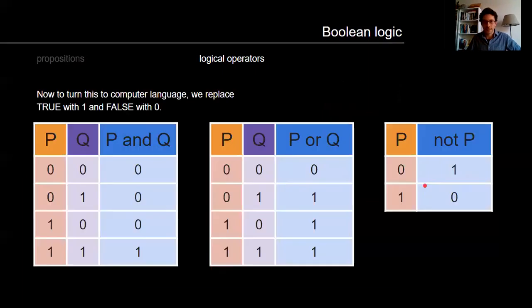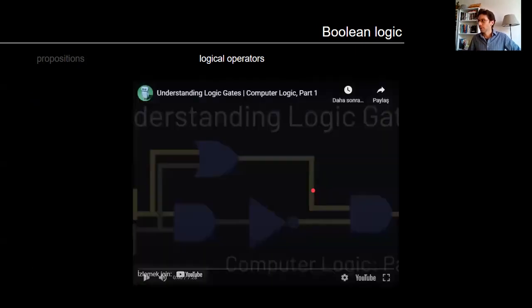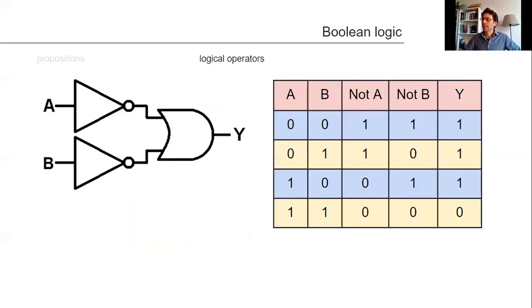Let me go back a couple of slides now. The first one is a 0, and the second one is a 1. P or Q, we have an OR gate there. P or Q returns a 1. Let me go forward here. So when the first one is a 0 and the second one is a 1, P or Q returns a 1. So the last column here is empty at the beginning.